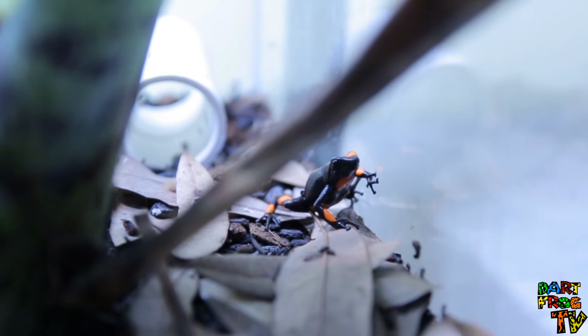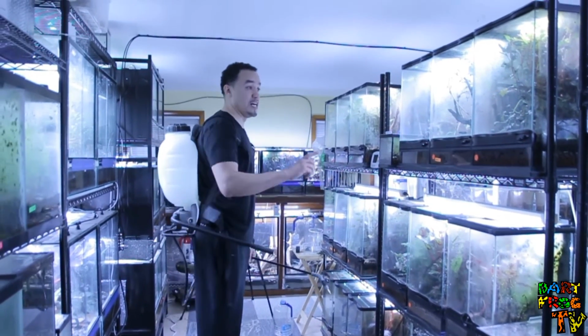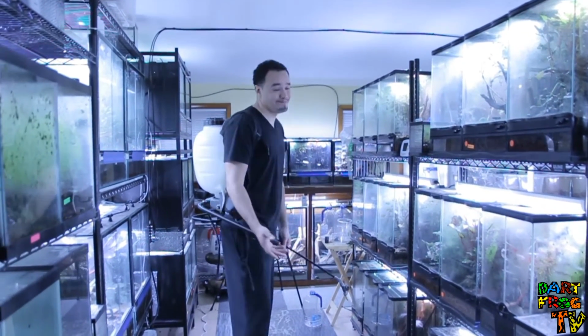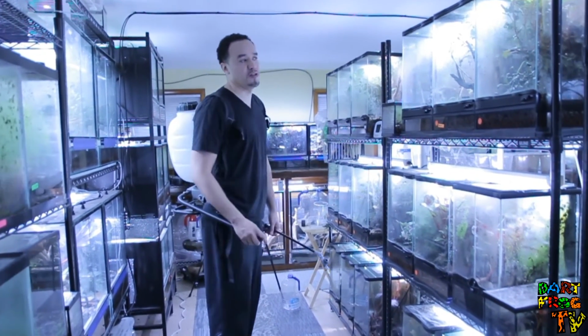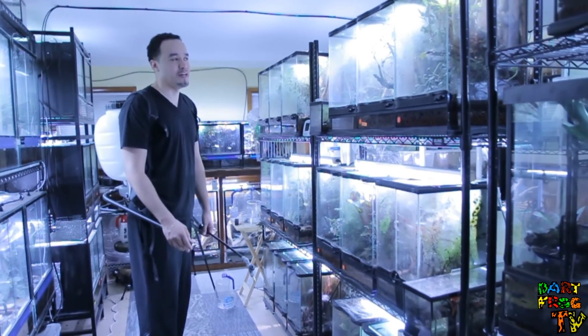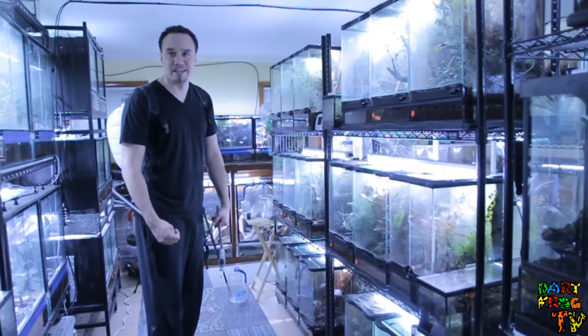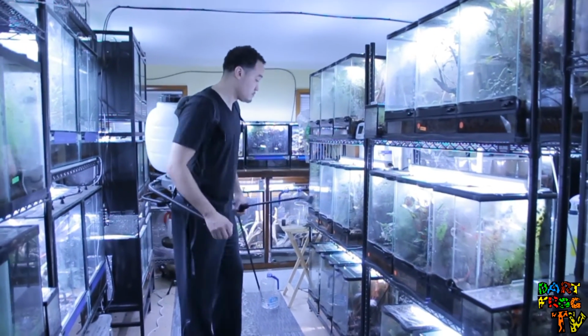It's very relaxing to hand mist, but I think I'm going to end up putting at least one single nozzle on each tank. Then I can maybe keep it on a manual schedule, because they're very small and they'll fill up with water pretty fast. So I'll keep them on maybe every other day, going on for a minute, something like that. Everything's been pretty good.